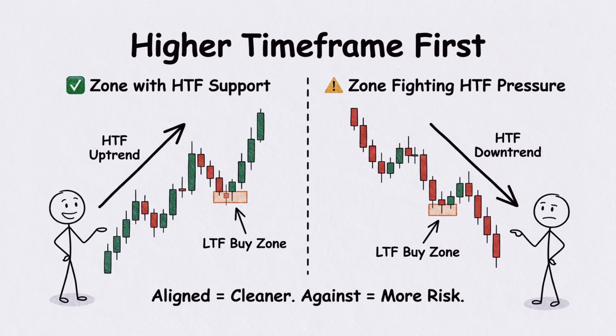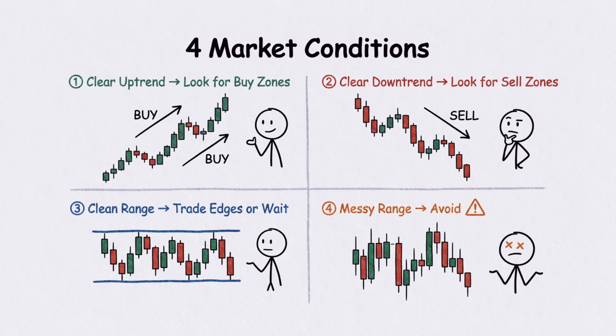A lower time frame zone that agrees with the higher time frame is usually cleaner. A zone against the higher time frame can still react, but it is fighting pressure from above or below, and if it sits directly inside a higher time frame opposing zone, treat it with caution. For practical trading, I divide the market into 4 conditions.